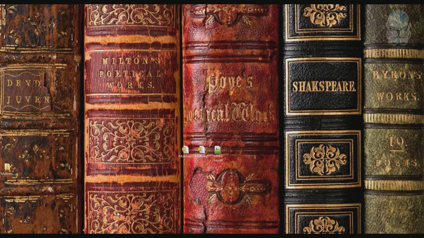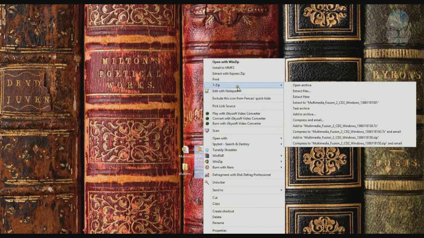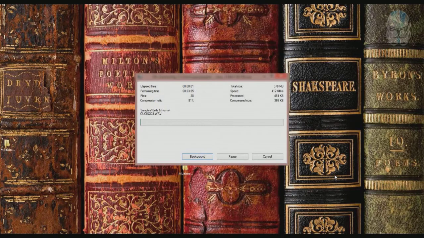Okay, so there's the first one done, and it's created a folder over here. Now the second one, we may as well go ahead and unzip it, or 7-unzip it, just because we can. Let it do its thing, get it over and done with.